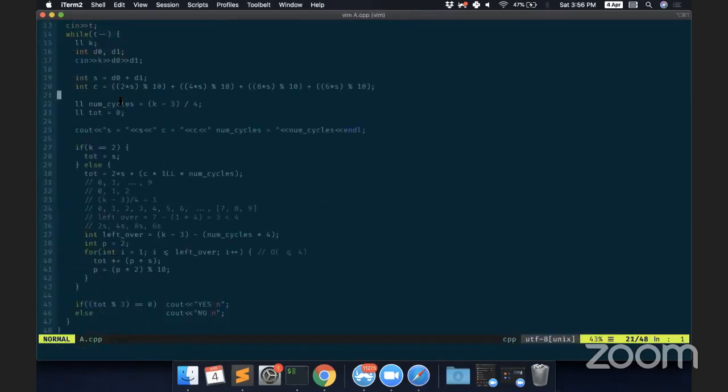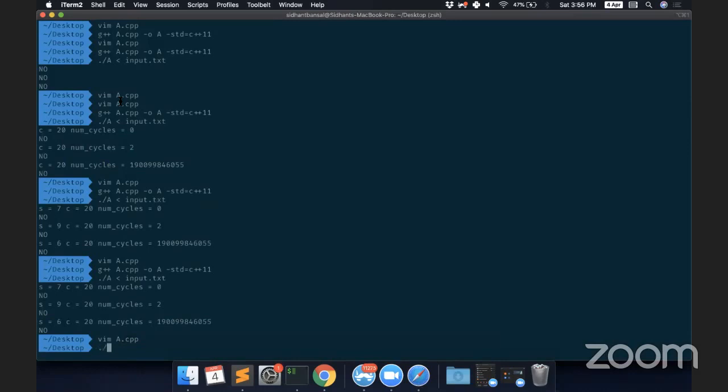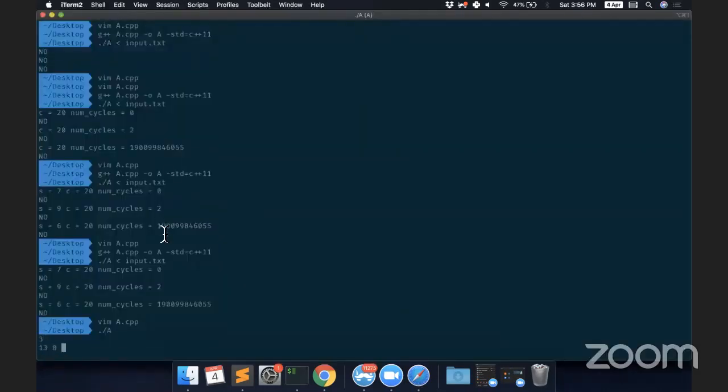So in the sum, we're getting the good value, 9. But like here, this will be 9 into 2, 18. And here it will be, no, 9 into 4, 36. Okay, sorry, 9 into 2, 18, but it only contributes 8. Then 9 into 4, 36. Huh, but it contributes 6, right? I don't know why I'm getting the C as incorrect. It doesn't seem obvious. 2 times S mod 10 plus 4 times S mod 10 plus 8 times S mod 10 plus 6 times S mod 10. Let's try 13, 8, 1.